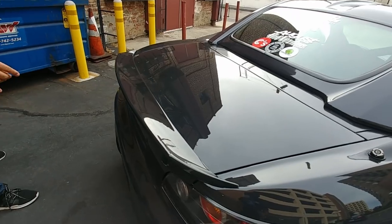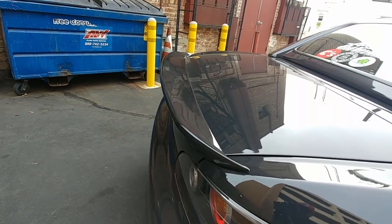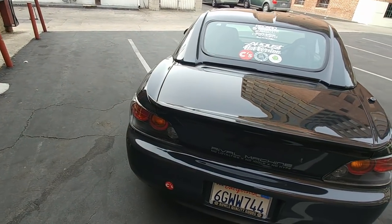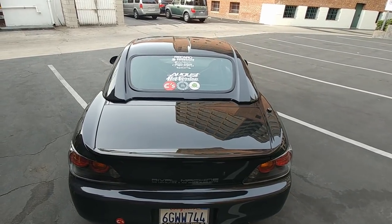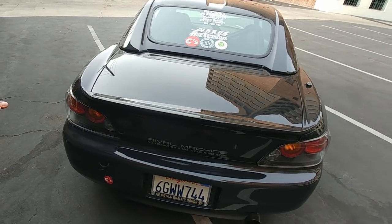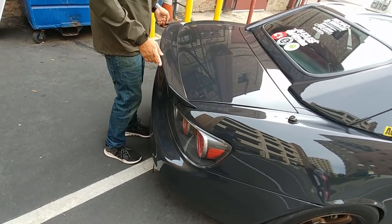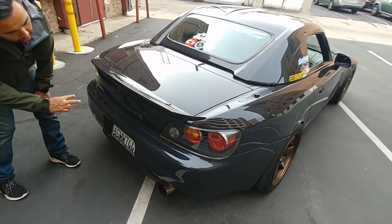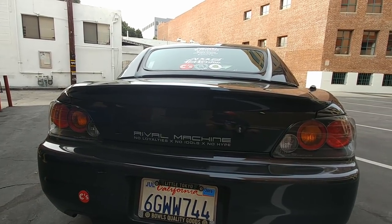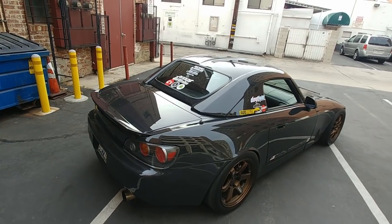The spoiler is made by Mo Perfume Exceed Japan, released in October 2017. I had my friend Yazoo from Japan bring it in — he brought four or six for the U.S. market and mine was one of them. They're available in carbon or fiberglass; this is fiberglass because I painted over it. It's a blend of the Taemin wing, the Mugen first-generation curvature, and the backyard special wing style. It mounts into the third brake light, deleting it. The lines and flow are just great.